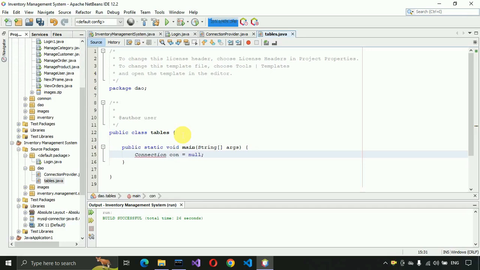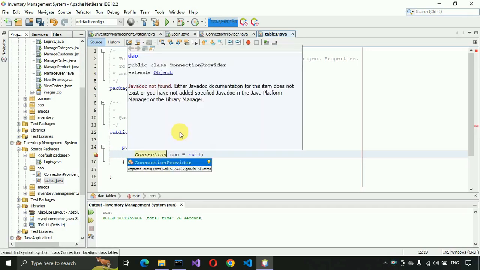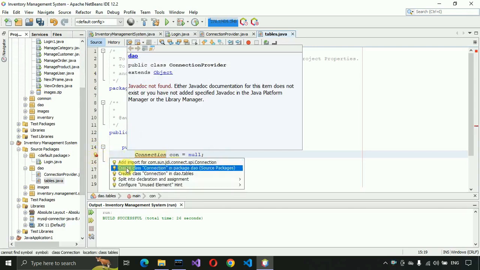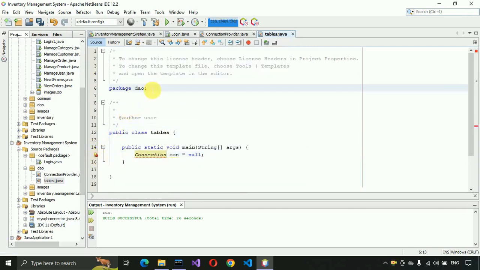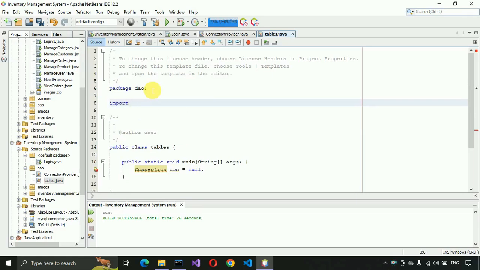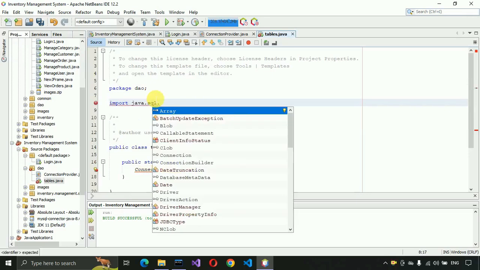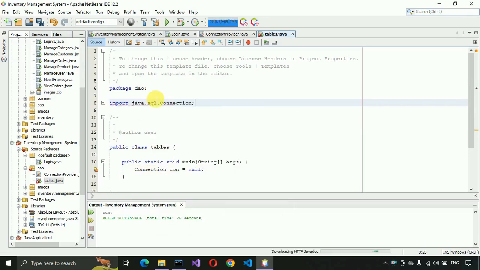Initial configurations we are doing. From here there are also options to import, but it is importing in some other way. So just go over here, import java.sql.Connection. Okay, and you can see the error has been removed, and Statement is also there.